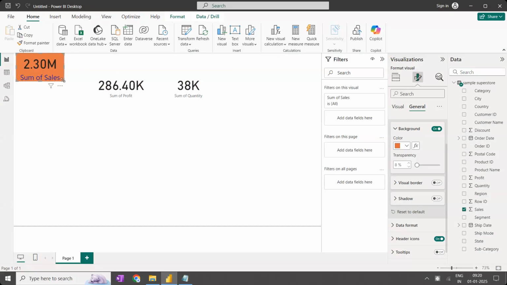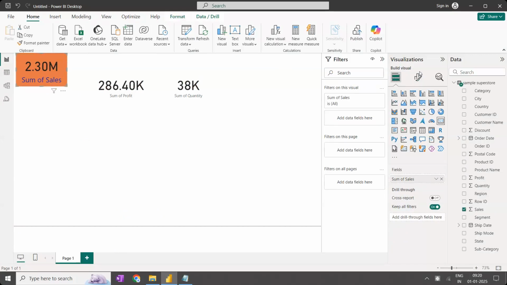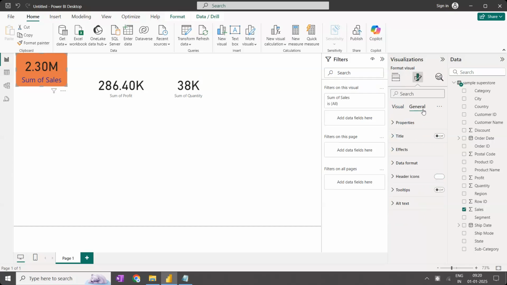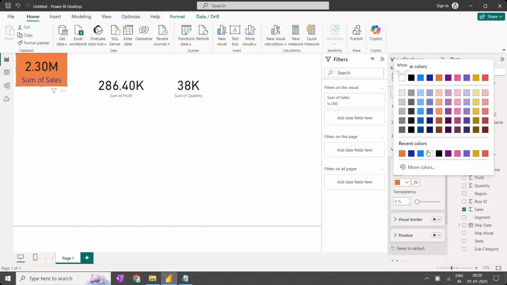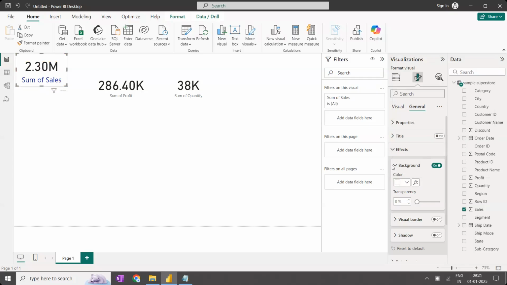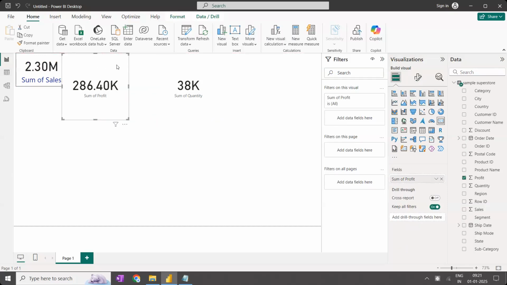Now, this is the sum of the sales, and this is the background color. How do you add the background? Within General, you go to Effects and add the background. Sir, I don't want the background. Then remove the background. The point is, the border is compulsory. We have to add the border. What does border mean? Edges. So you are going to get the edges like this. This is the border. Now when the border is visible, we can keep the next one also side by side like this.